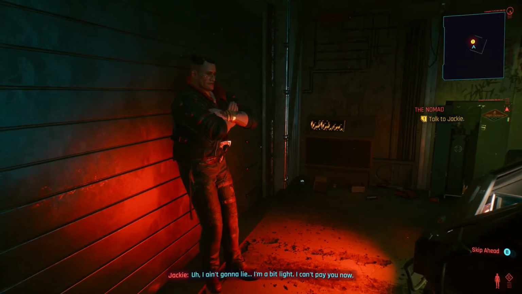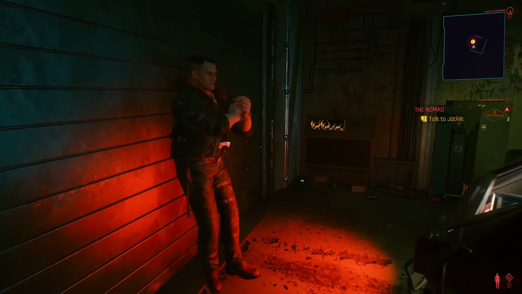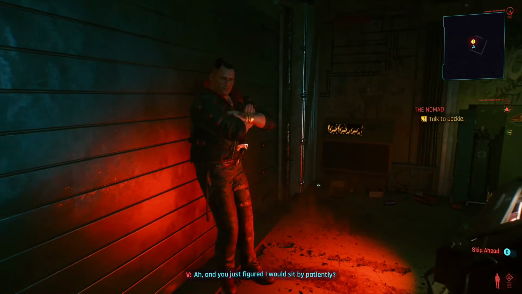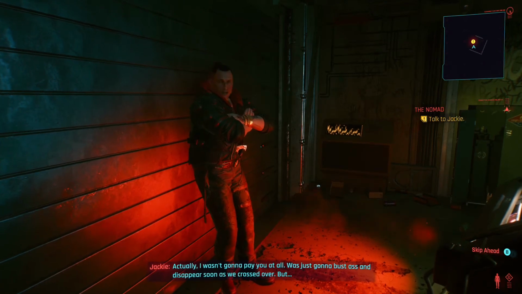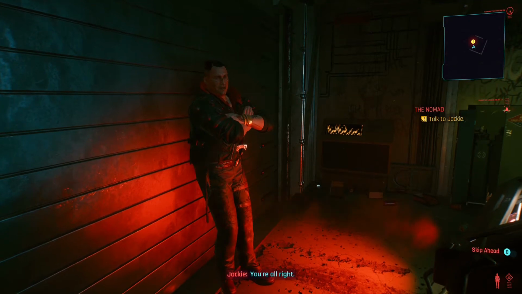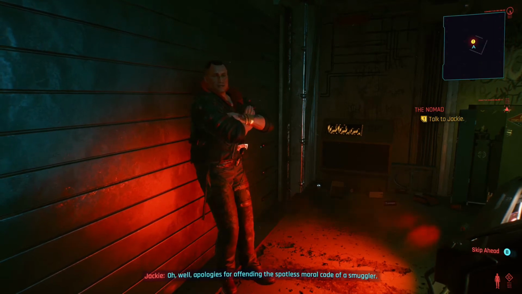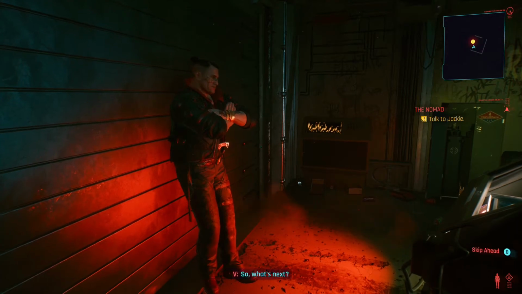I ain't gonna lie. I'm a bit light. Can't pay you now. I have something for you once I collect my scrap for this corpo crap we're carrying. Oh, and you just figured I would sit by patiently? Actually, I wasn't gonna pay you at all. I was just gonna bust ass and disappear as soon as we crossed over, but you're all right. You tricked me. Oh, well, apologies for offending the spotless moral code of a smuggler. So what's next?